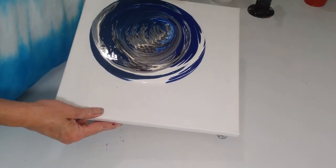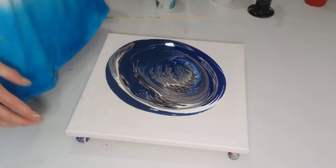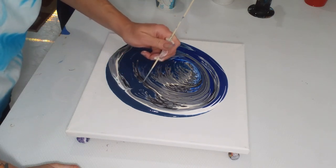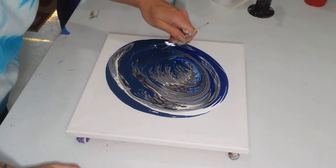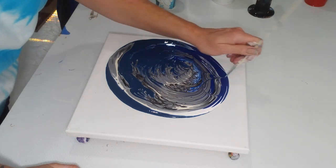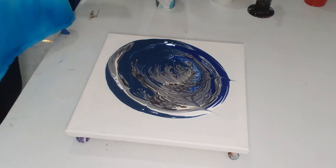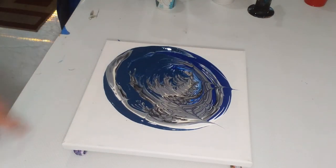Ooh, we're running off the canvas here, aren't we? Try to get that centered a little bit. I'm going to wreck this, I believe. Let's see how this turns out. You know what? We're gonna make some floats down here.